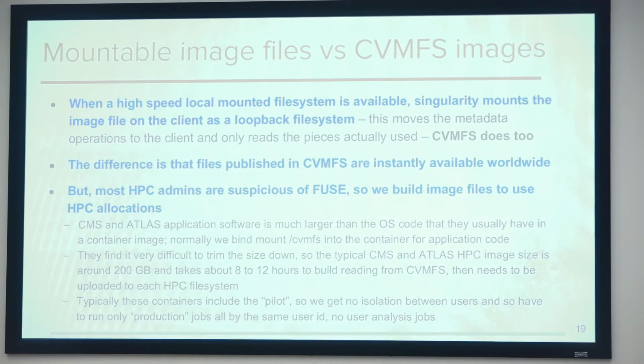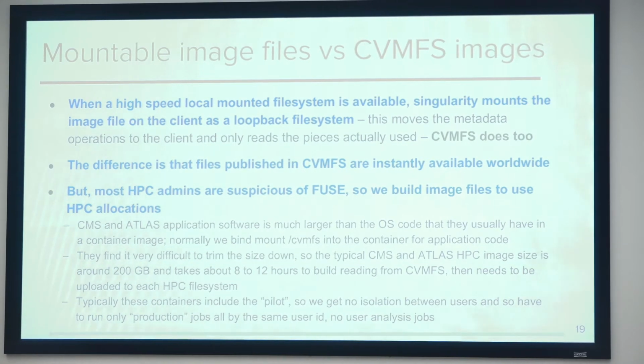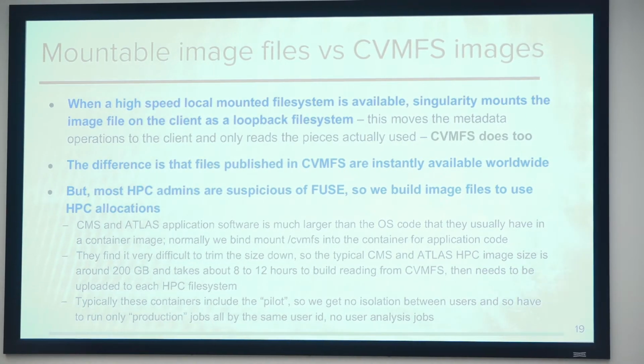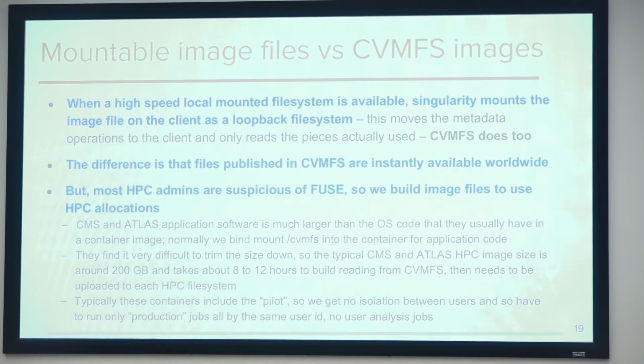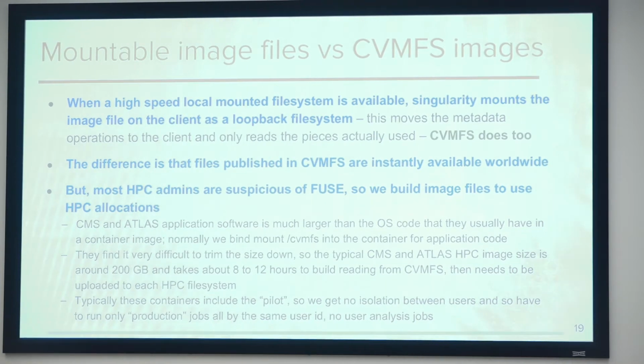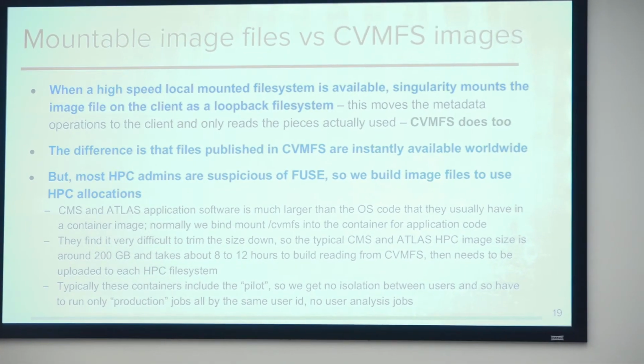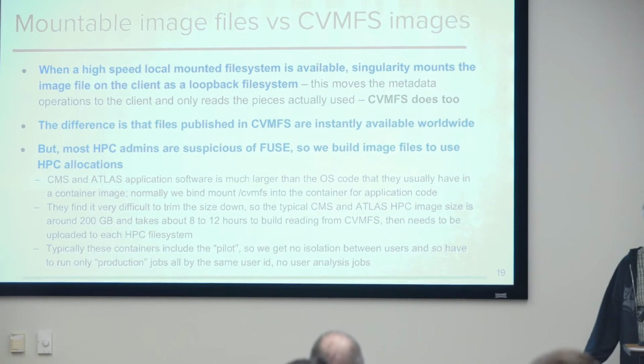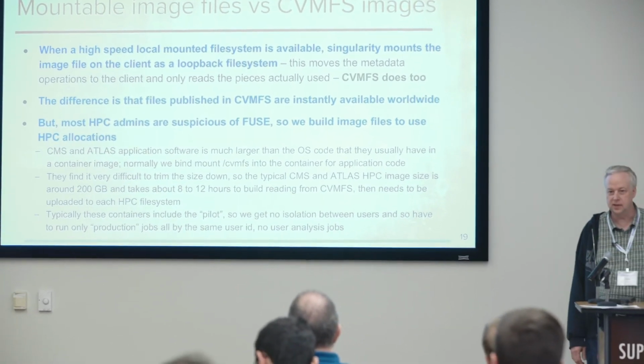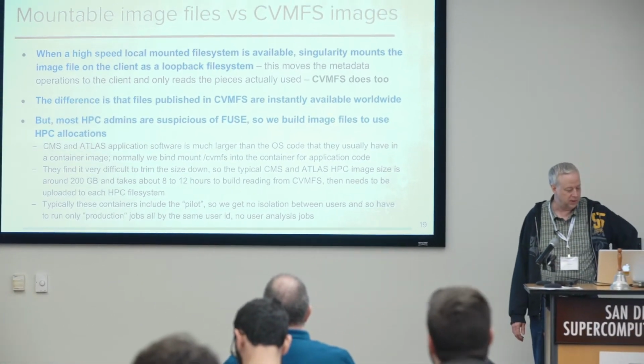So CVMFS does this too, as I mentioned. But the difference really in our case is that with CVMFS, the files are instantly available worldwide. But so far, most of the HPC administrators are suspicious of this Fuse file system. So far, we've been mostly building image files to use the HPC allocations CMS and Atlas have. That's what I'm most familiar with.